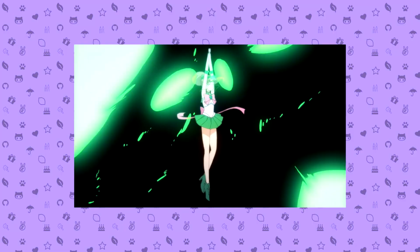And there is one weird thing about Jupiter's attack, which is she starts the attack, and then we have a scene of Hawk's Eye, and then the attack continues. It doesn't happen with any other character. It just happens with her. And she repeats the attack in the second movie. But when she does, it's not the full version of the attack. So we never get to see the full version of Jupiter Oak Evolution in Eternal in one shot.